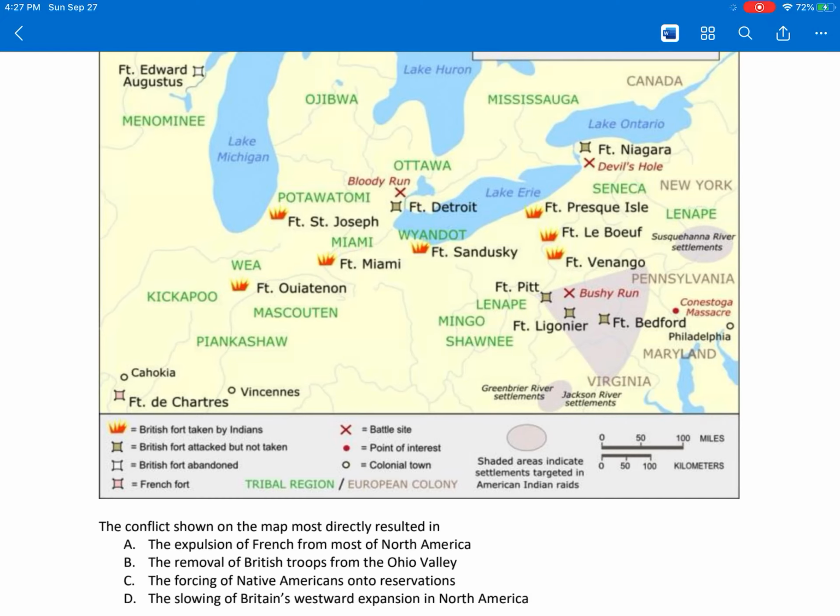Pontiac's Rebellion was not considered a success, but it did make the British authorities realize we've got a problem and we cannot keep fighting this way, or we are going to lose big time. And probably not lose like you're going to get booted out, probably lose money. And to Britain, you are rich and you want to stay that way.